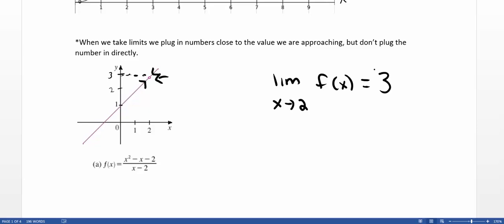So this becomes really powerful when we have things like discontinuities or places where we would be otherwise not able to plug numbers in. Now, this idea that I'm looking at functions from both sides, the left and the right, is really important. So now let's consider the important things we've talked about so far. Let's summarize them, and then let's do some examples.